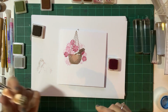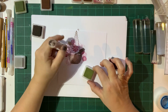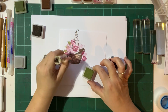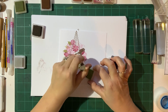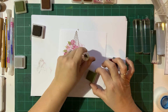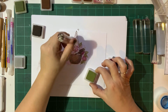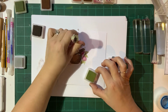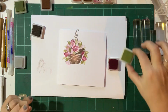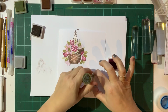So you could just leave the holly leaves out, for example, if that's what you wanted to do, and the little flowers you could use all year round. So let's put some little bits of holly in here. And we're going to add a couple of fir cones as well from the festive fir cones. But again, as long as you let the ink run out on your stamp, you can actually go over the top of things, and because it's paler, it's going to look like it's behind. A couple of the bigger ones. This is from the festive fir cones.